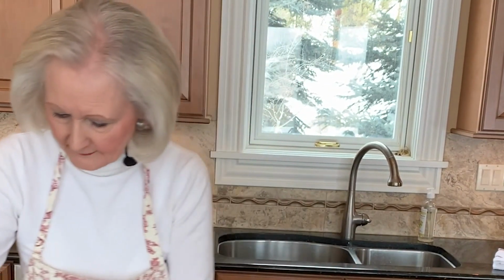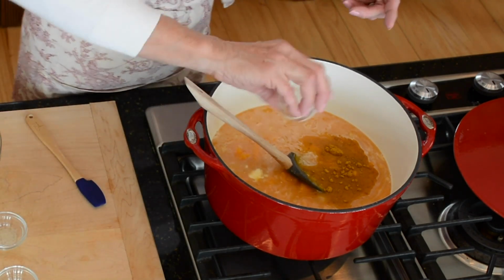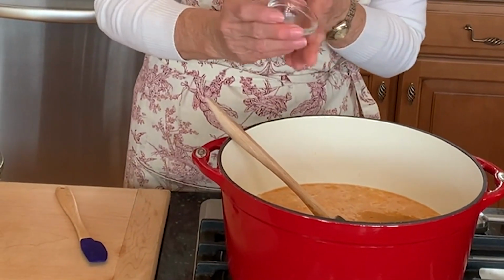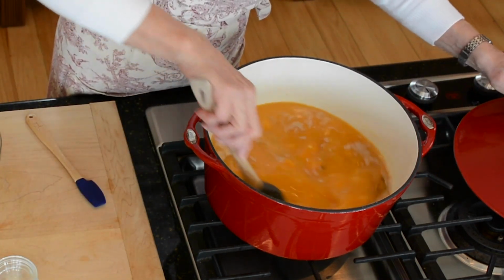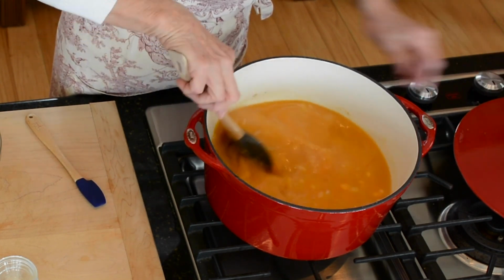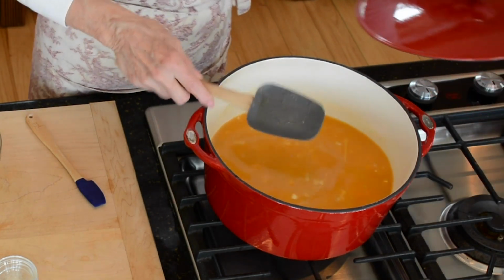So I have some curry powder, 1½ teaspoons. I have a ½ teaspoon of kosher salt, or you could use sea salt, and just a whisper of white pepper, about 1/8 of a teaspoon. Stir this, raise my heat, and I'm going to cover it and let it cook.